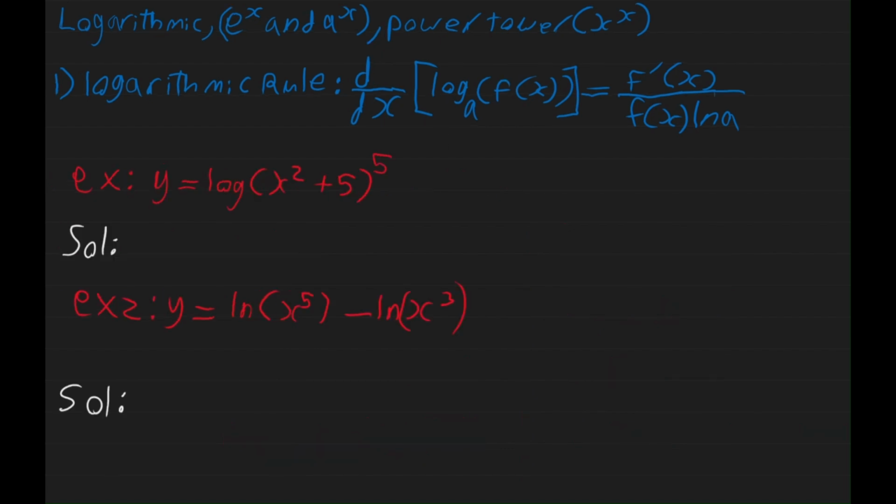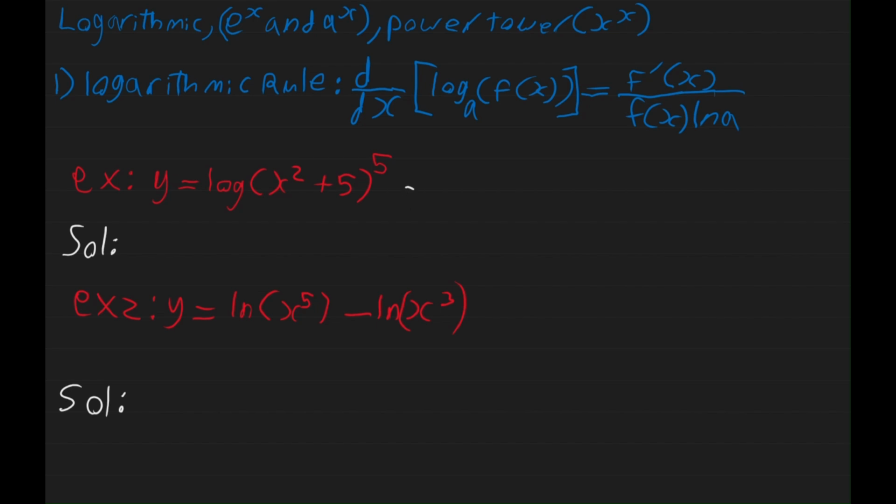Okay, now let's look at the logarithm derivative rule. We have dy dx of a log to the base a that has a function inside. Its derivative is just the function multiplied by ln a, the base, in the denominator, and in the numerator we differentiate the function. It's an easy rule, but it can be tricky while solving a lot of differentiation. So let's see this example.